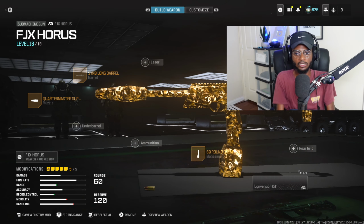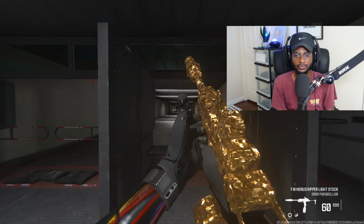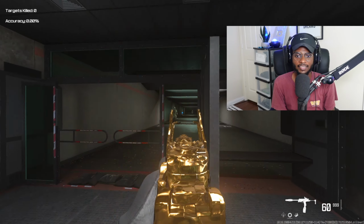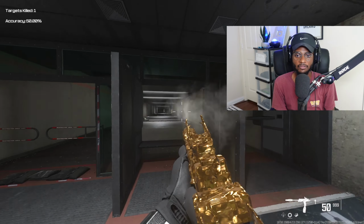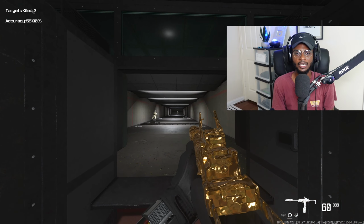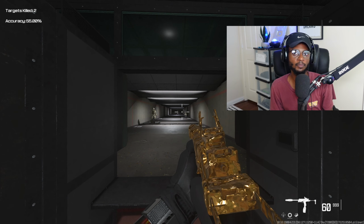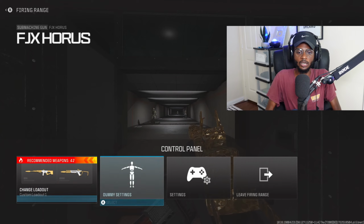Once you go ahead and build this setup, you're going to be very happy because in the firing range we have a build that has a respectable ADS. The aim walking speed is going to be average for a submachine gun, but we are going to have a very, very controllable class setup, and we did not have to go ahead and rock the conversion kit, which is going to be slowing down this weapon, especially in those close range engagements. So give this setup a try.